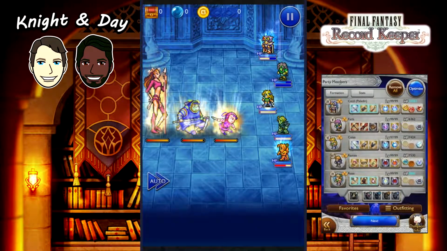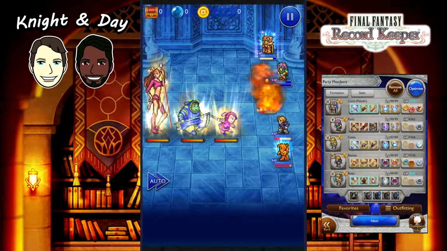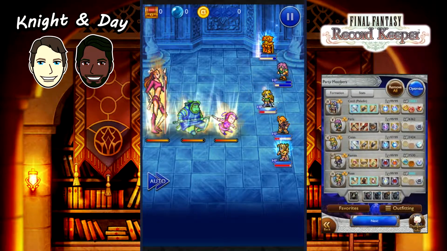So all 5 of these people cannot be used in the 3 remaining fights. Yeah, okay. So it's pretty fun that way. I really like that aspect of the game.